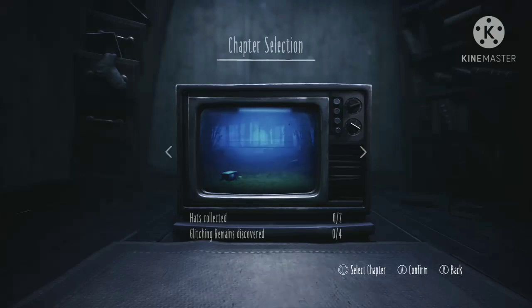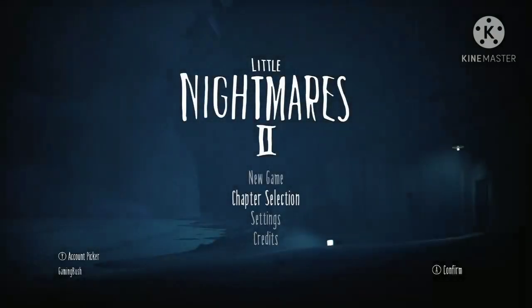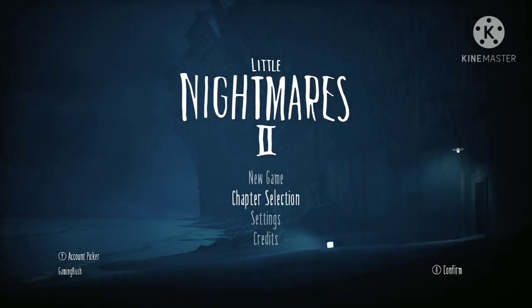Hats collected, glitch remaining discovered. Okay, I'm assuming these are the collectibles, like in the original: hugging the little cone people, breaking the statues of the lady. And then in the DLC, you had the map collectibles, or the paper collectible. Anyway, let's get this started.